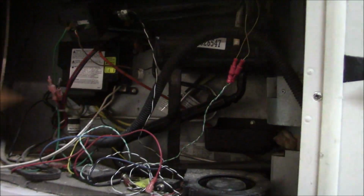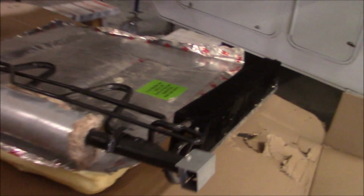All right. More tips from RV Roof Install. This is the old unit. We've already got it out of the refrigerator.